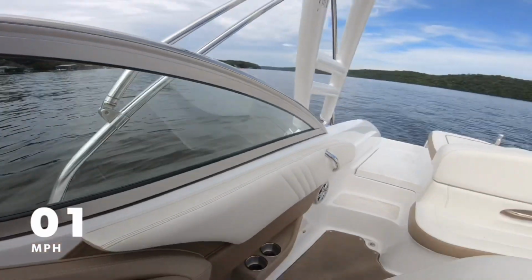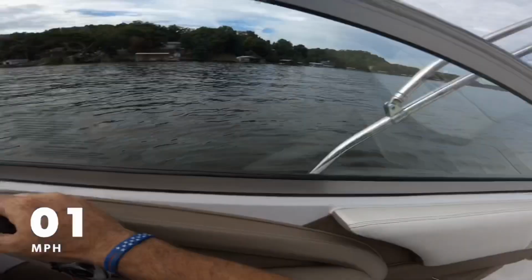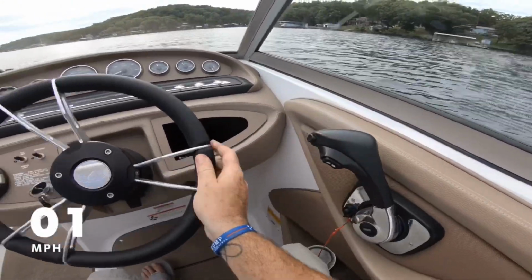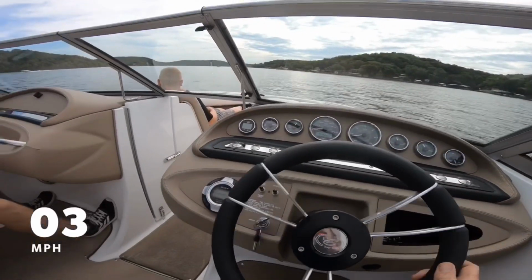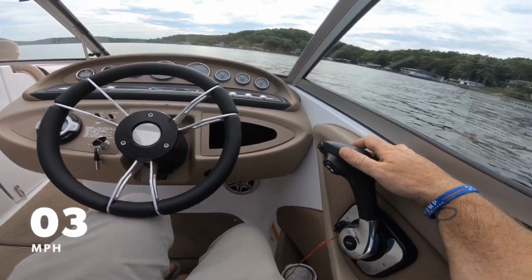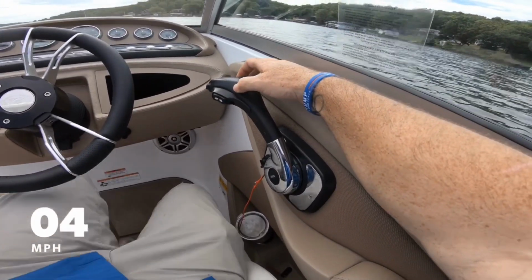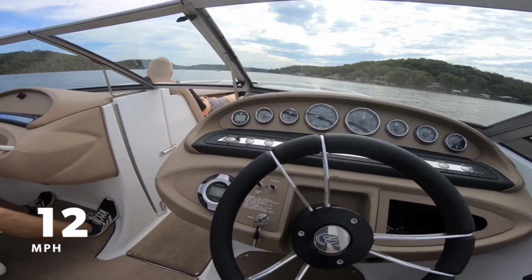So, got our kids back there on a tube and skis, like those folks way back there. We want to go ahead and put it in gear, idle forward, get the slack out of the line. Now, once the slack is out of the line, like right now, we're going to test this. I wish I was a little taller. Go ahead, and I've got my pointer finger and thumb on the throttle, push it to pop them up. The dual prop keeps the nose flat.